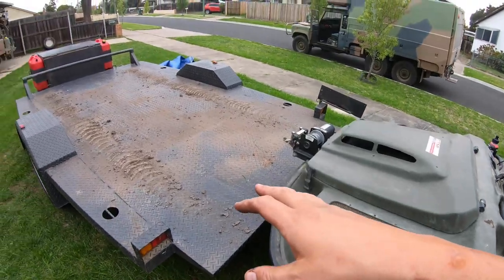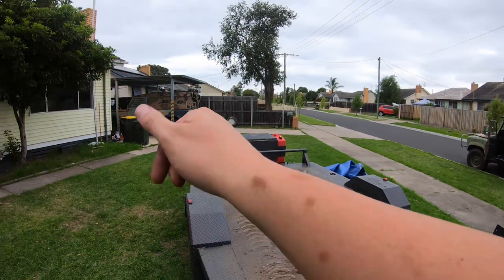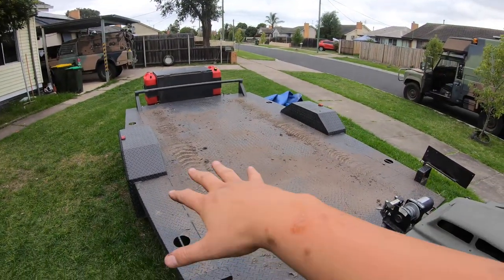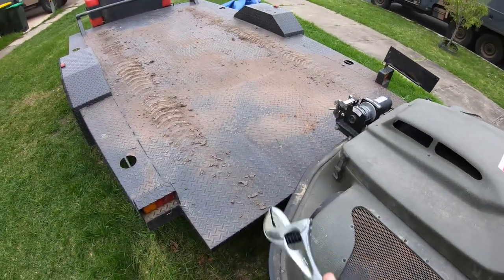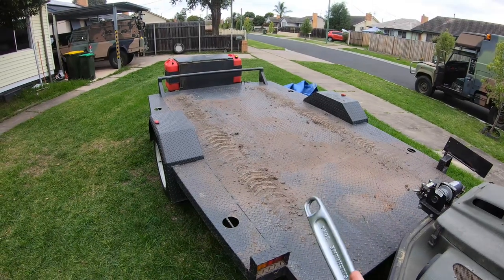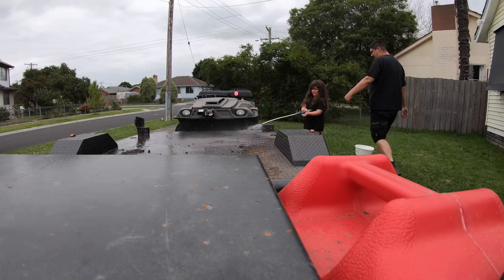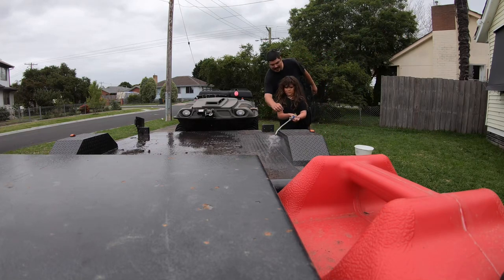Now that it's off the trailer I can wash the trailer down and move it by hand a lot more easily. We'll shuffle things around — my senior technician refers to it as 'mechanical drafts.' I'll put things away and continue with the maintenance. I know it's a quickie video but I hope you had fun — see you all in the next one. You can open the grease gun right up if you want to get a bit more pressure.